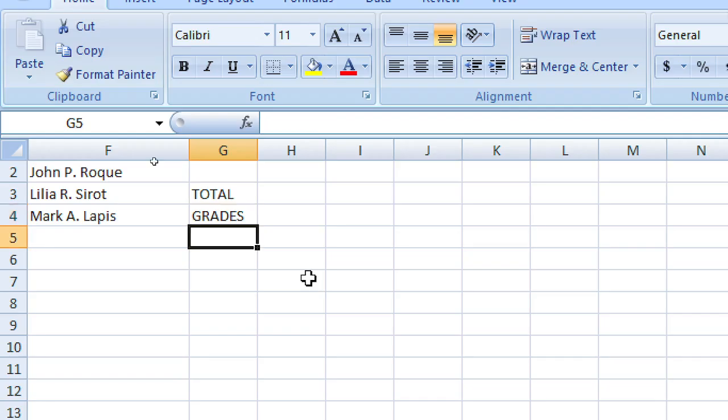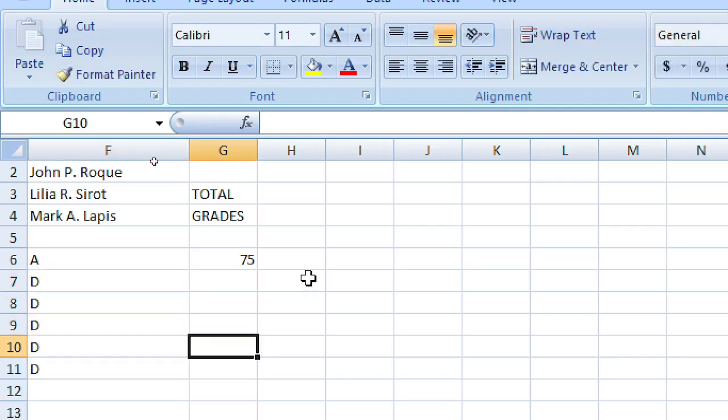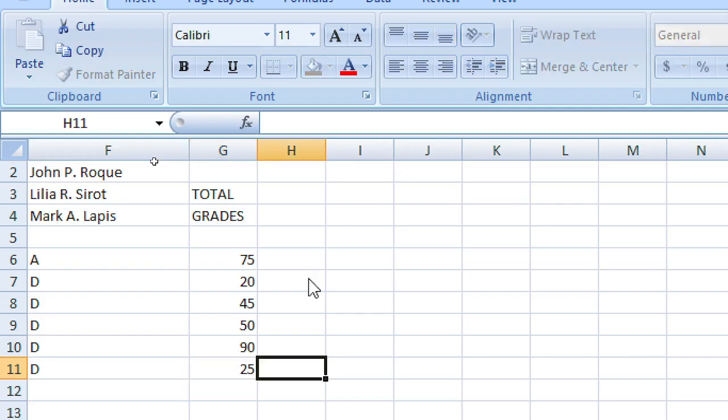Imagine there are names of people here, and the grade is, let's say you have 100 students, and 20, 45, 50, and 90, and 25. And you want this to show failed or pass.